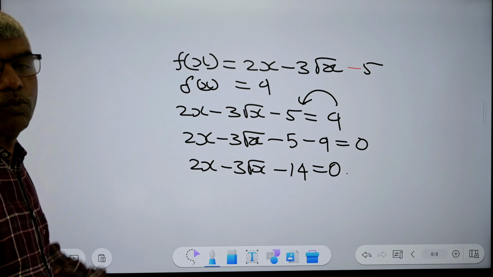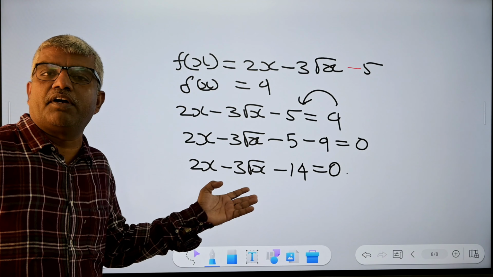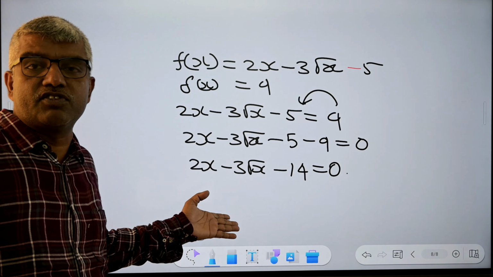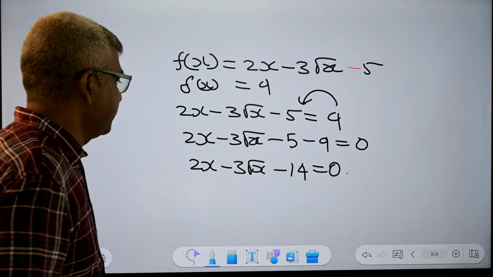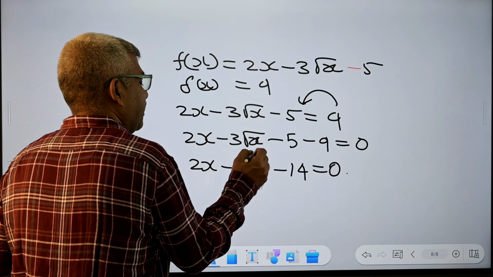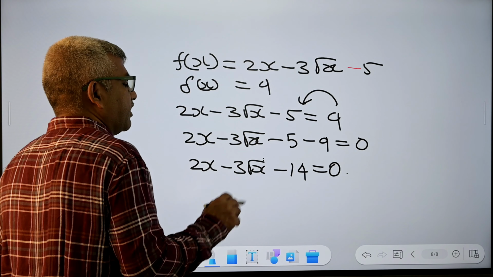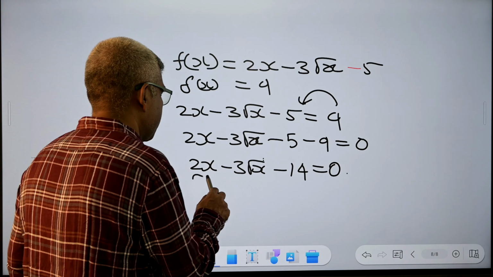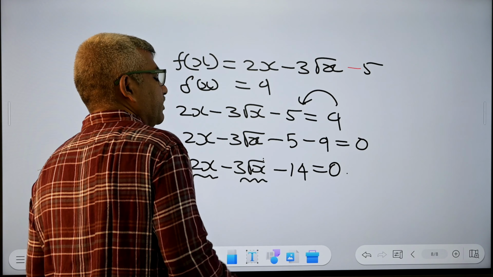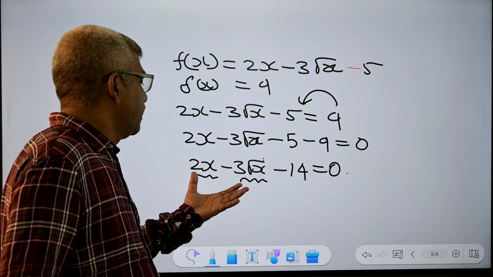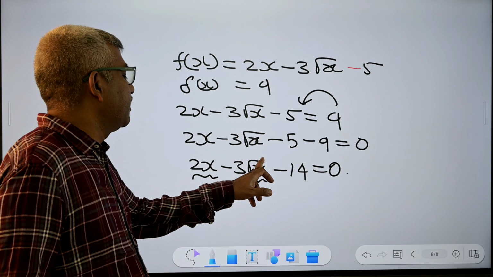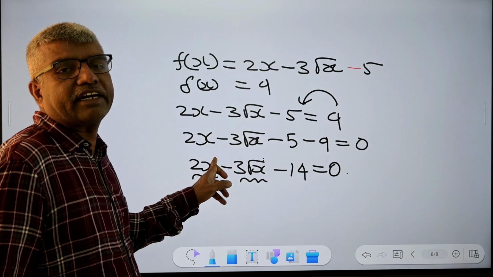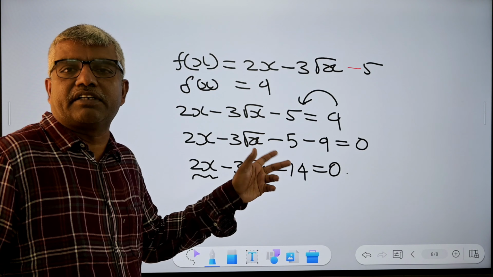Okay. This is one quadratic equation. There is no ax squared, no bx, no x squared, and root x is also there. How is it a quadratic equation? Always some questions will come like this. You see this portion and this portion. Here x power of 1 over 2, and here x. So it is times 2.